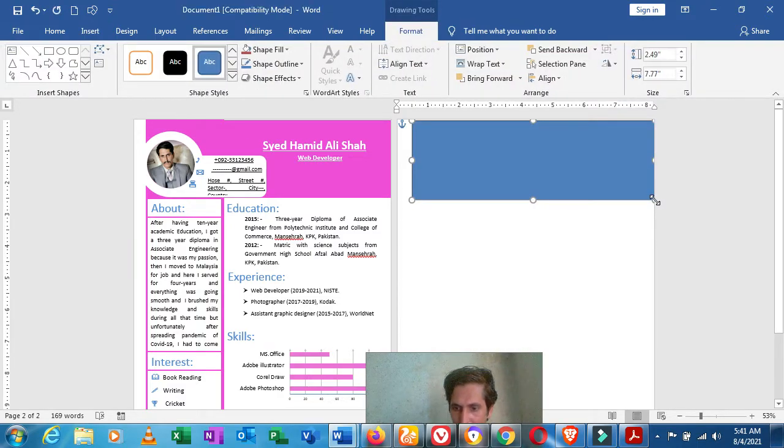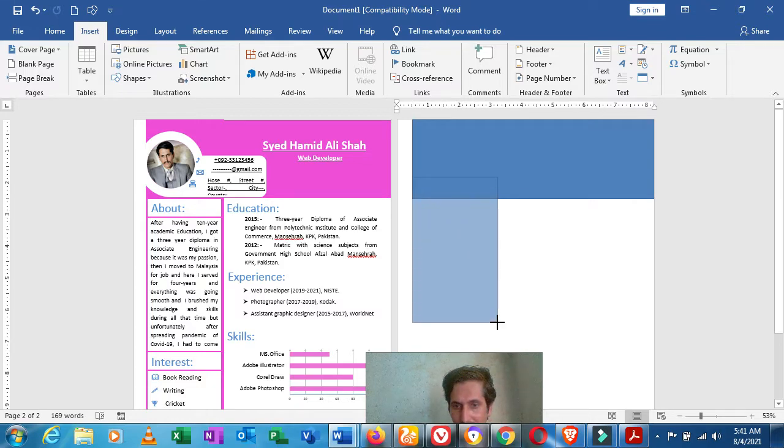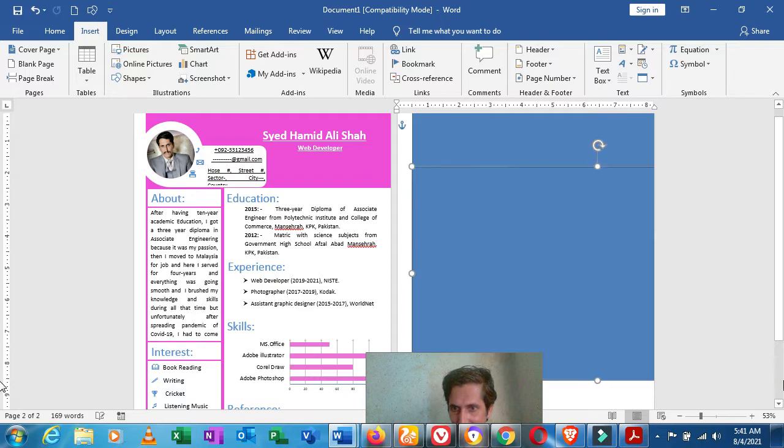After that, click again on insert, then shape, take rectangle one more time, put your cursor here, then hold the left key of your mouse and drag it down.